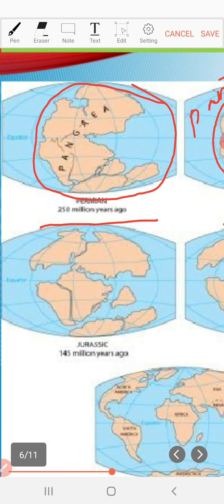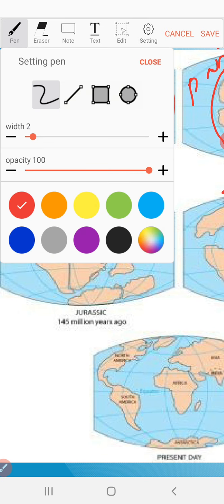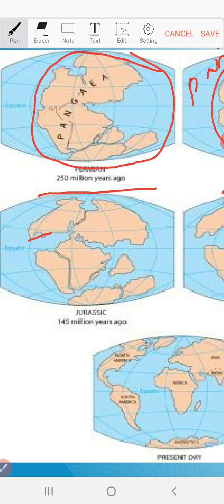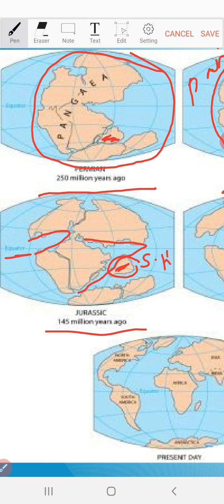Now nearly 140 million years ago, the gap between the land masses increased more. You can see this is India, which was attached. Now India got detached from Africa, but America and Eurasia are attached, and South America and Africa are attached. What is the location of India? Here it is the equator, so it is still there in the southern hemisphere, and this is 140 million years ago.